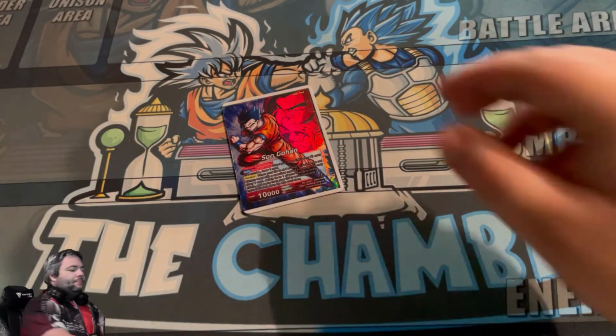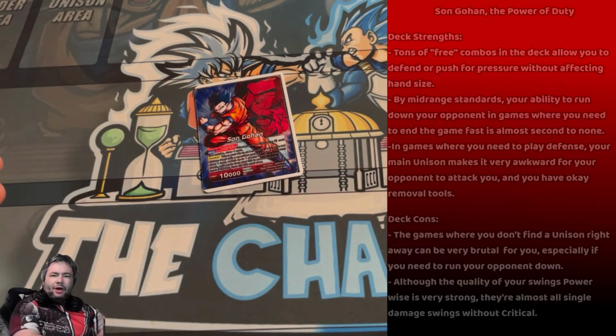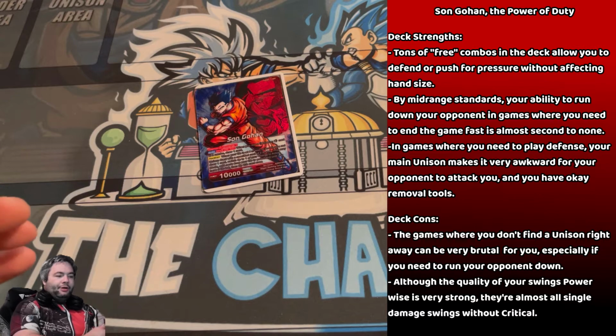Gohan is basically a monocolor arrival deck where you use Skilleses and a couple other cards to make free combos, and then pull out. You have effectively a rival target, so you have only one color in your battle area. We're going to go over deck strengths, weaknesses, the usual stuff, and inclusions. Let's get the show on the road.